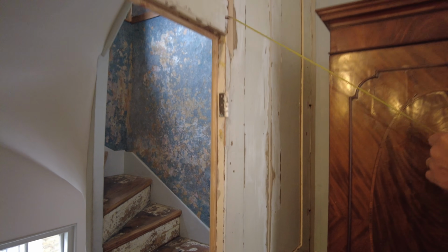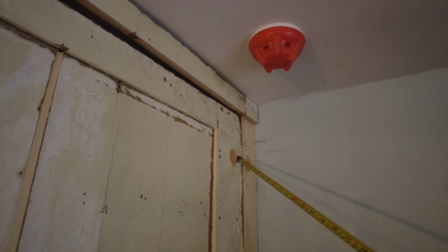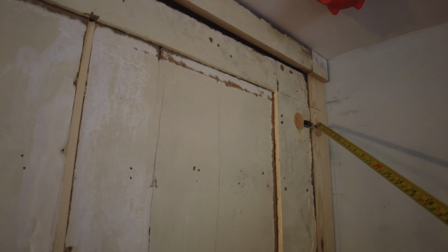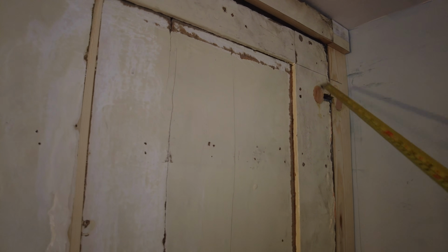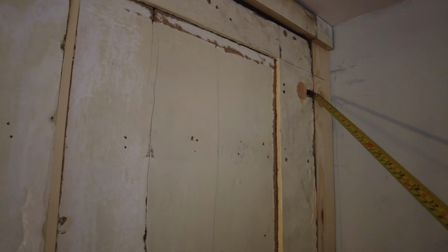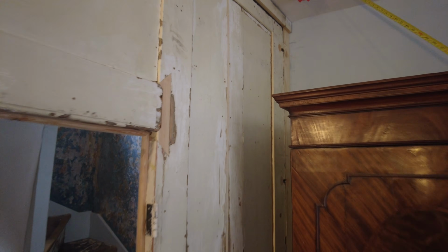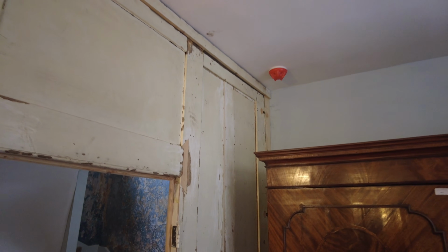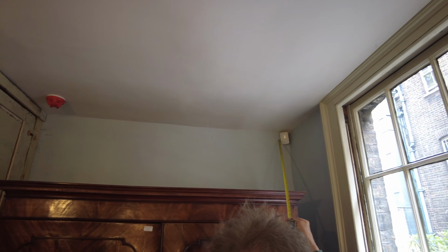And up here, you might just see that, Simon, if you can point, that's how we've fixed it to the wall. So here we've got a butterfly clip, so we've got a toggle both sides with a metal bar in between, and the heads of the nuts are in those circles. So we put the toggles in here and then tighten it up to a piece of timber on the wall. This here is the fire alarm system, and this up here in this corner is the break glass burglar alarm system.